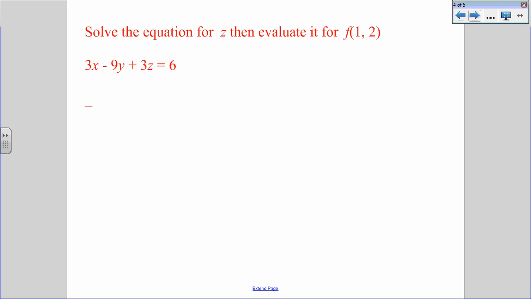Ladies and gentlemen, have we solved for y before? Yeah, when we did y equals mx plus b, we've isolated y. What you need to do now is you need to isolate z. So how do you think you're going to isolate z in this equation? Well, I've got to get rid of 3x, so how do I get rid of 3x? Minus 3x from each side. How do I get rid of minus 9y? Add 9y. This is on the back side of your notes, guys.